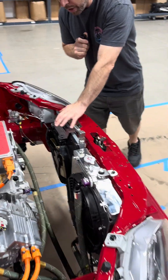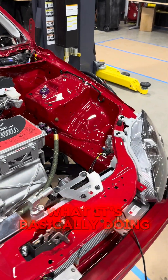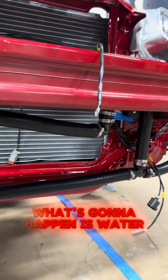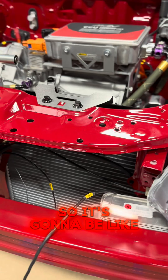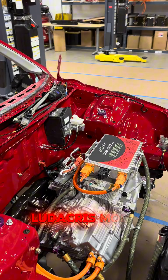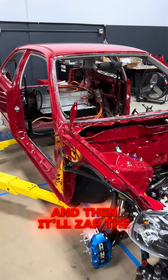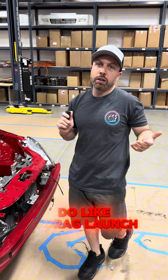In addition to that, we have not just an AC system for the driver but also an AC system for the car itself. My AEM VCU will have full control. There's a little expansion chiller here, and water has the option to go through this chiller with Freon in between — it's going to be like a Freon zap. If you want to put it into ludicrous mode, where you're going to do a quick hit, you could press a button, the VCU will strategize, turn on the chiller, and zap the drive units cool, bringing them to maximum proper temperature to do a drag launch or something like that.